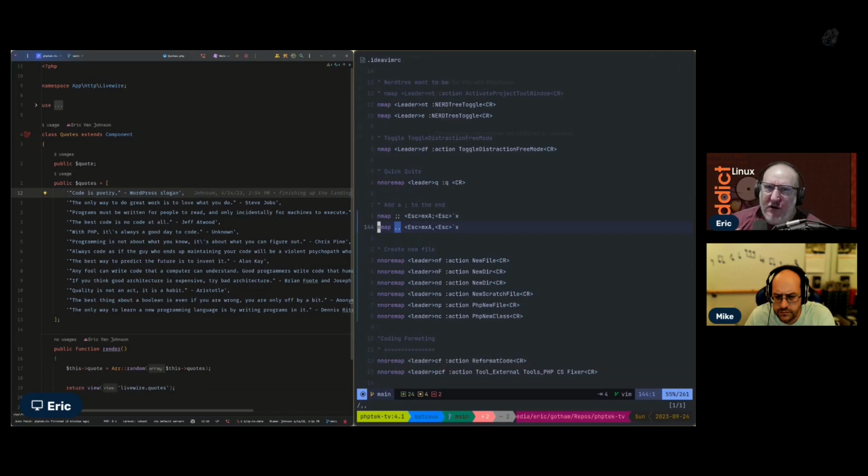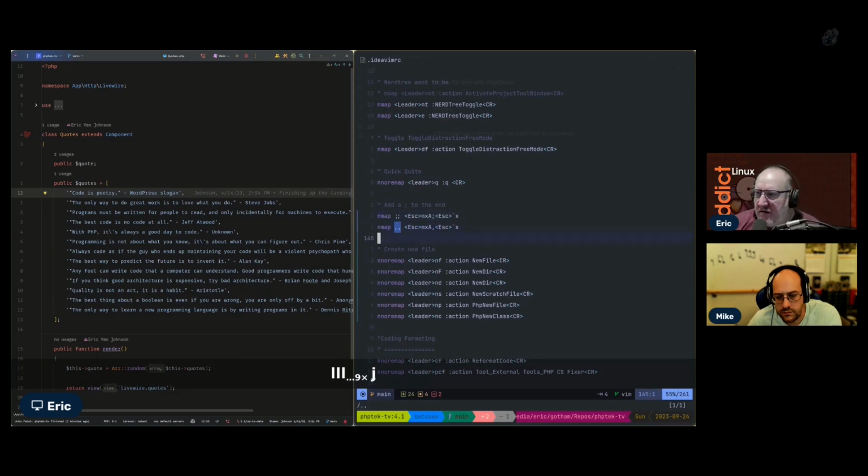It never occurs to me to do that, but I do think about doing it when I'm doing my key mappings. All this does is escape, just to make sure I'm where I need to be. It does mark X at A, so it says, hey, this is A here. Then uppercase A jumps to the end of the line, puts in the semicolon, and then it escapes again, and then backtick X jumps back. That's all it does.